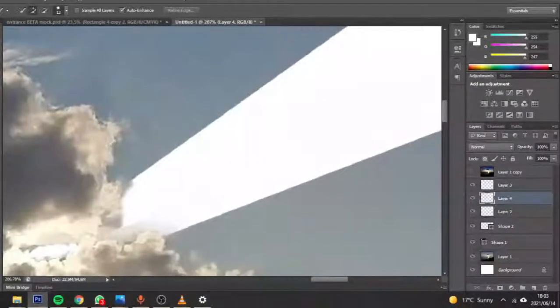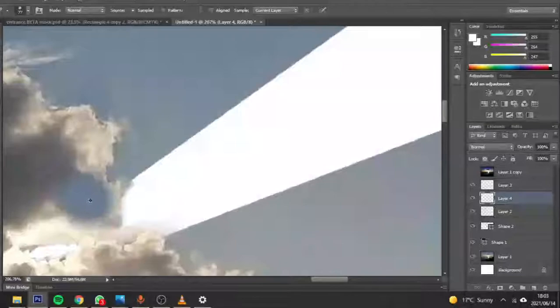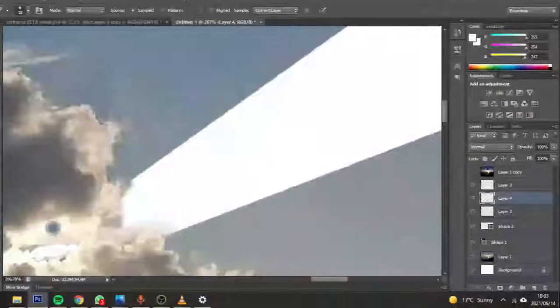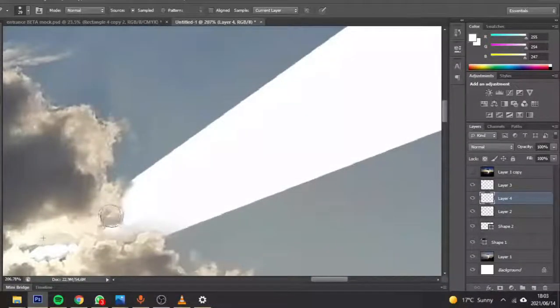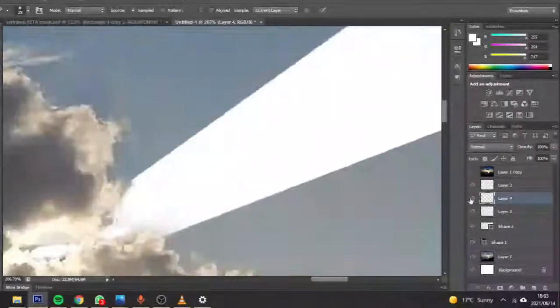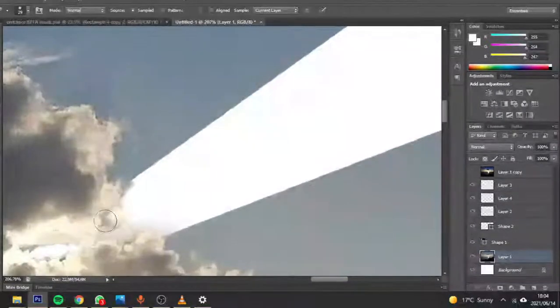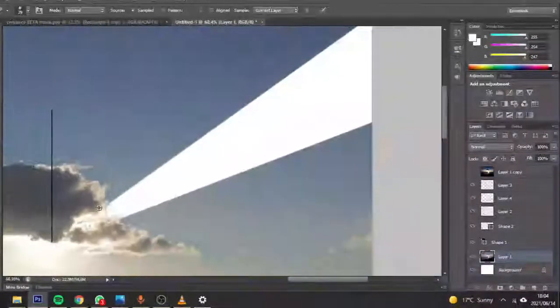Let's see if we can use the healing brush tool, and what we'll do is we'll pinch a bit off of this. So there. It's because I've still got that damn ray selected and not the actual photo. Right, so like that, and just make this a little bit lighter. Alright, like so.